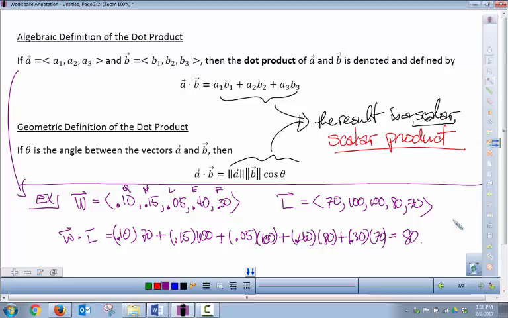And also it's a dot product of vectors that are larger than 2 or 3. So we're talking about 1, 2, 3, 4, 5. We're talking about something in R5 now, 5-dimensional vectors. All right, let's go take a look at the geometric definition of the dot product. So the geometric definition of the dot product actually is most useful if you know the algebraic definition of the dot product, because a lot of times you would be interested in finding the angle between them. So let's take a look at this geometric definition again.